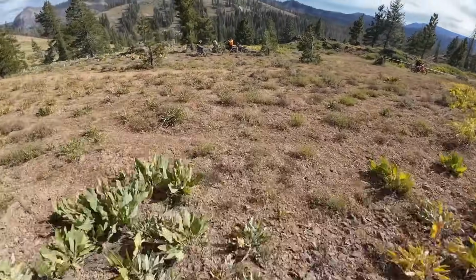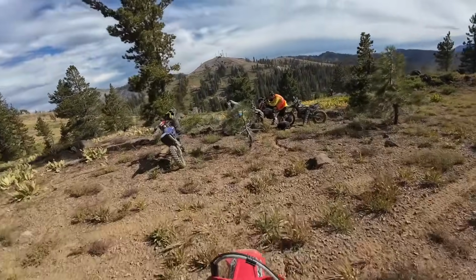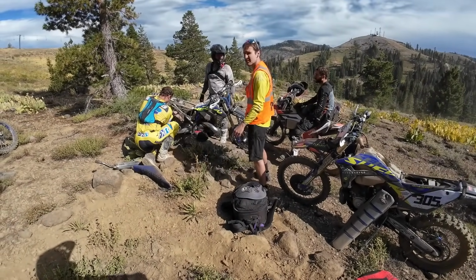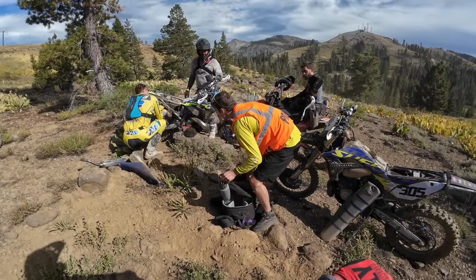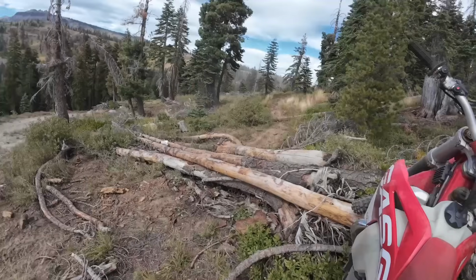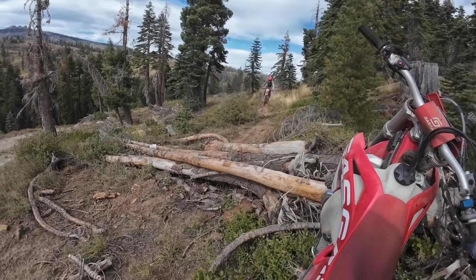So as I'm bushwhacking my way to the next section, I come across this mid-race swap meet going on with this banana-colored man, Cody Webb, taking his bike apart, putting new parts on his bike. Apparently, I think he had a voltage regulator fail twice. So yeah, he was behind by 30, 40 minutes. So poor guy. But here comes Will Riordan.